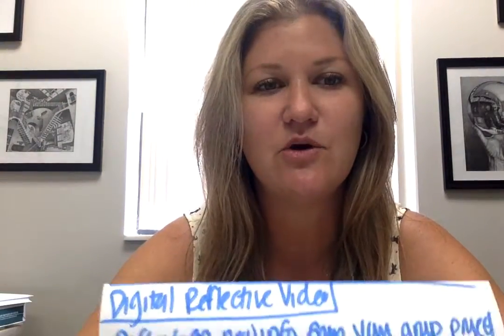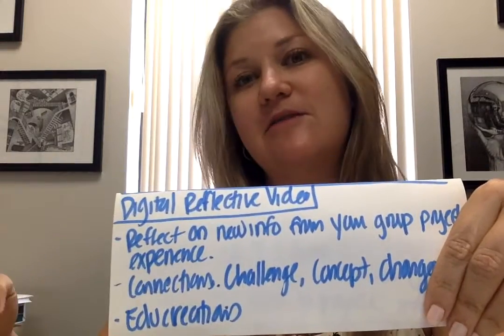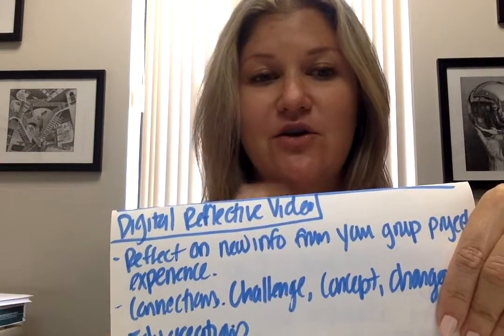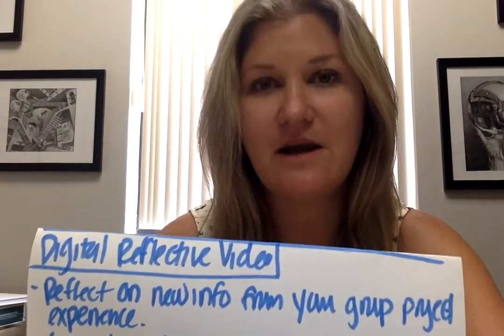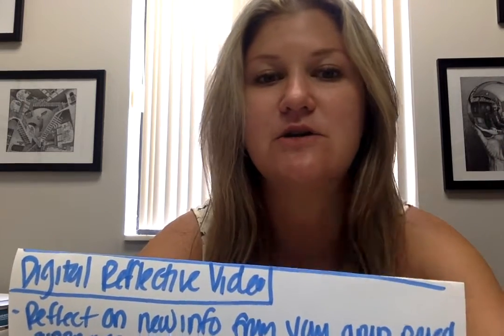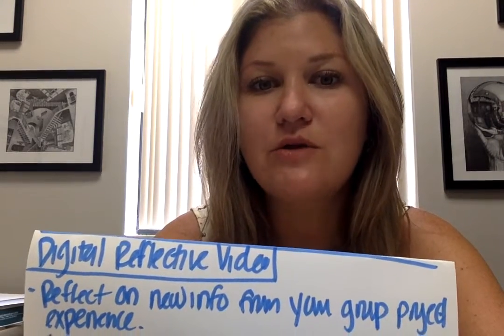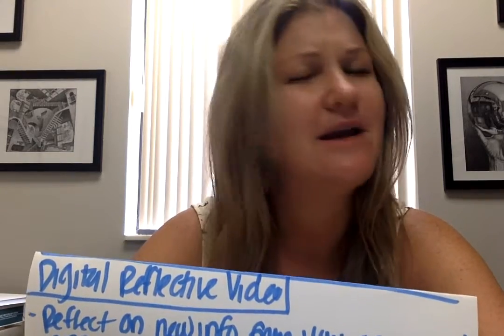Again, if EduCreations is not working for you, you can do a YouTube video. But this needs to be in a video format where I can hear what you're saying and you're giving me pictures to look at to support what you're saying. So in this video, you are going to do 4 different approaches. So you're going to talk about your connections. What connections do you draw between the text, the discussion with your group members, and the stakeholders pertaining to the problem and your own life or your own learning? Okay, so connections. How do you connect your family literacy problem to your past experiences, to your prior knowledge?